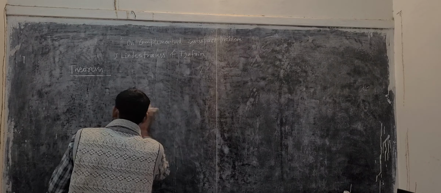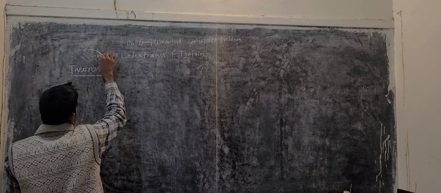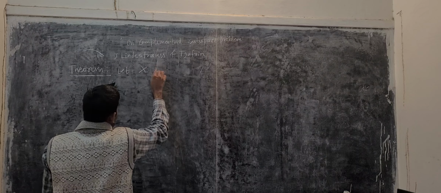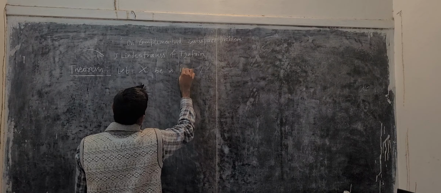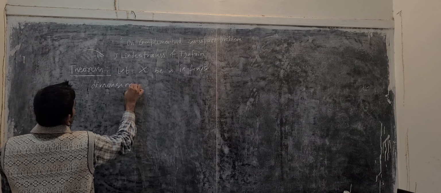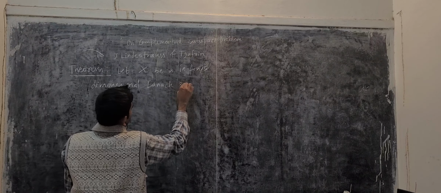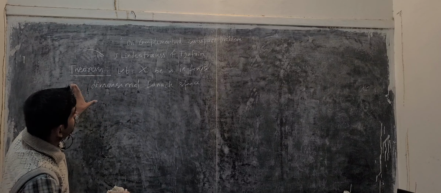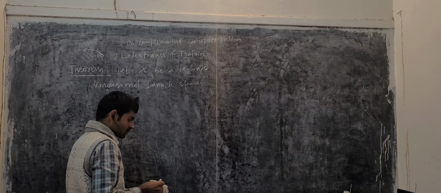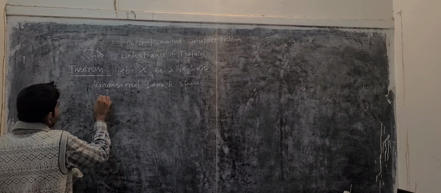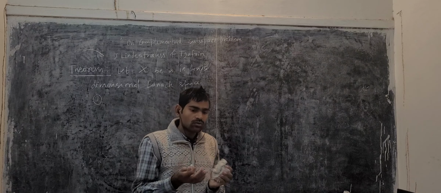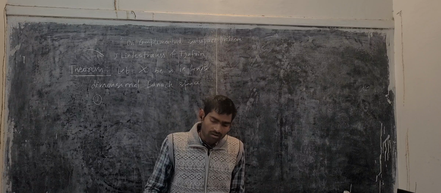Okay. So what if X is not finite dimensional? Then these two guys came into the picture. So let X be an infinite dimensional Banach space. Then first, it is not necessary that X is a Hilbert space. It is not necessary that every closed subspace of that infinite dimensional Banach space is complemented.